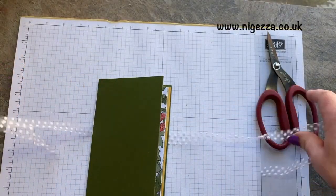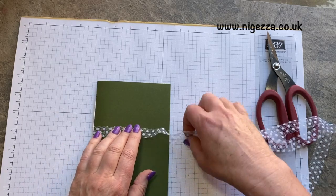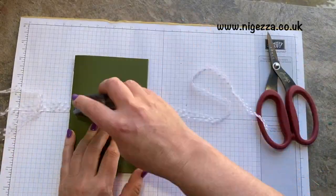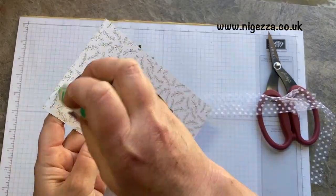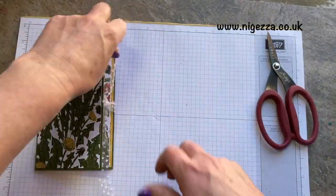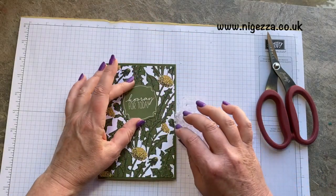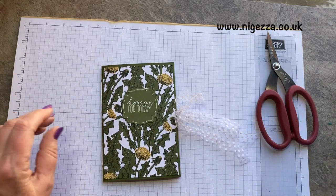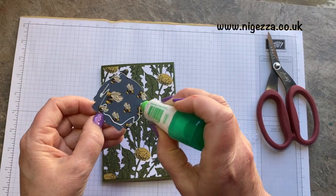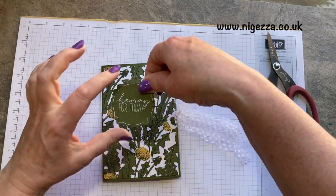And let's go around to the front. So that's going to get stuck down so that we tie on the side. And then we've got our little hooray for today. Not sticking it up on dimensionals or anything, because if this is going to be used in somebody's bag and taken with them, you don't want anything that would get caught.